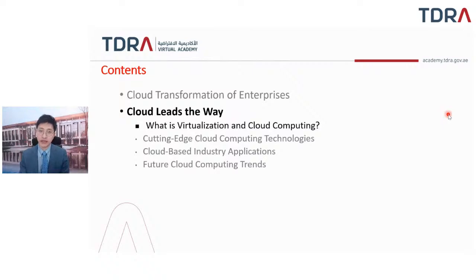Okay, so at the beginning, we talked about enterprise IT transformation and some pain points. In the pain points, we mentioned that at first the data is not shared, they can't share the data, and maybe the resource efficiency is not that high. So we are using technology to solve this problem. And then we are going to introduce two technologies we mentioned before. The first one is virtualization.